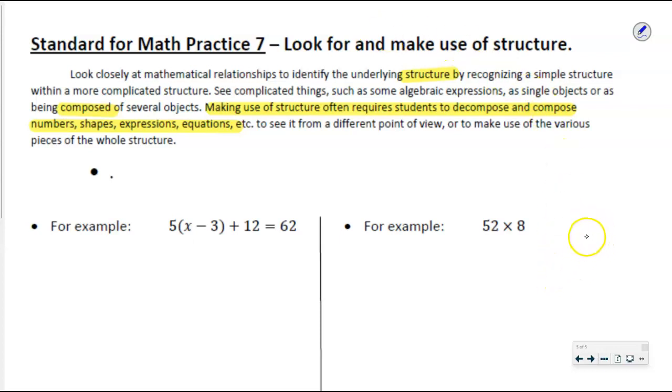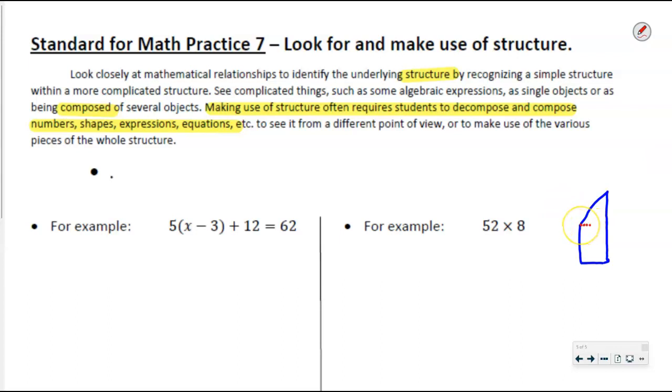I'm going to go back to a problem that you probably haven't seen since maybe 5th or 6th grade. So, if I asked you to find the area of this perfectly drawn shape, what would you probably do with that? What does that shape look like? Ryan? Yeah, it looks like a rectangle and a triangle.